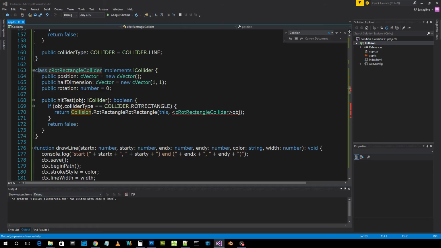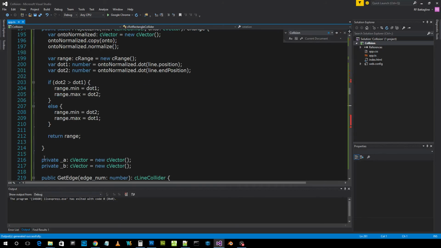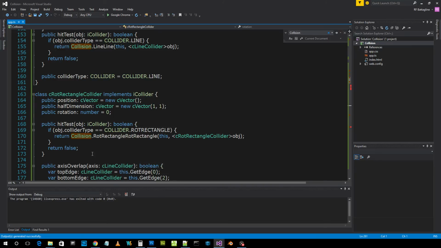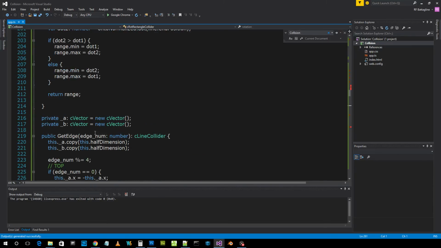Oh, okay, I did not. Axis overlap, project line. Yeah, because there's a lot more stuff going on here. Okay, perfect. That's why this guy's not working. All right, so we'll go into these. The rotated rectangles have a lot more stuff going on.